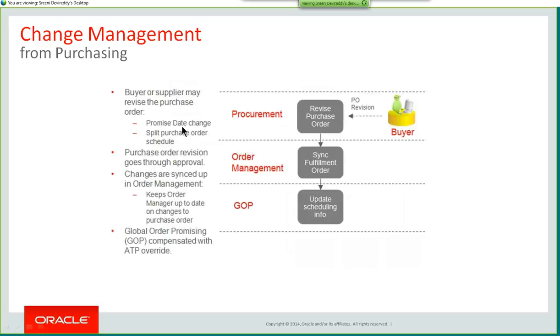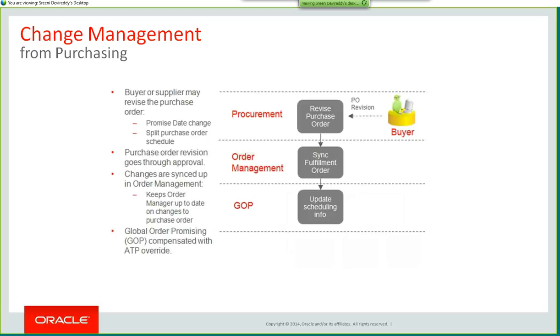If the change is coming from purchasing, meaning the supplier himself is saying, you asked me to send 10 items, but I don't have 10. I have only 5. I can send 5 now, and the next 5 I can send only 2 weeks later. That kind of change can come from the supplier. In which case, a new fulfillment line is created and the quantity is split in line with the PO schedules. The PO schedules will be split by the supplier saying that 5 items I can send you now, and for the next 5 you have to wait for 2 weeks.